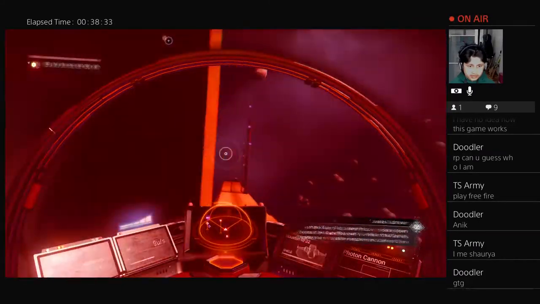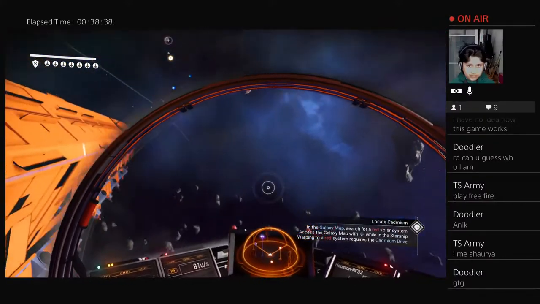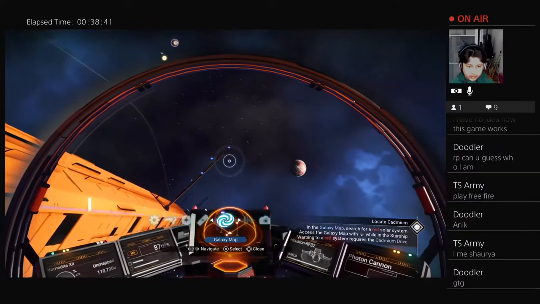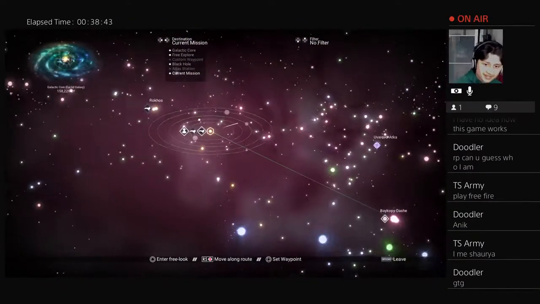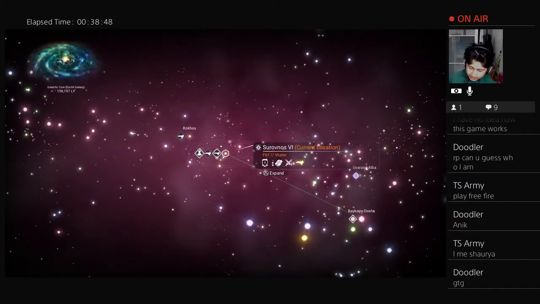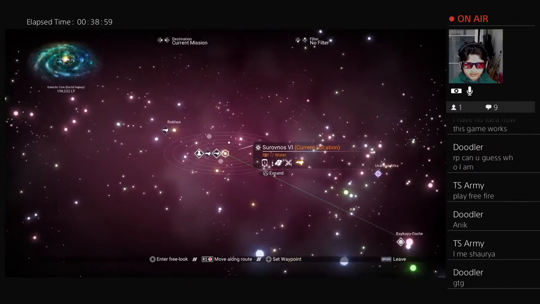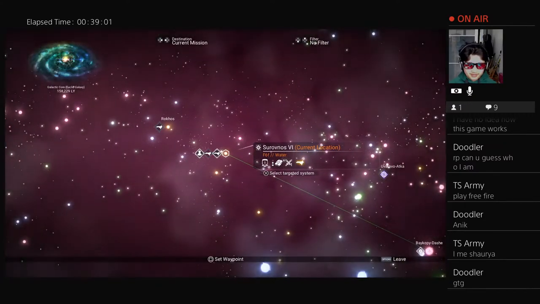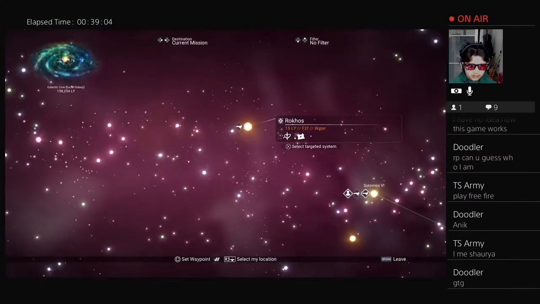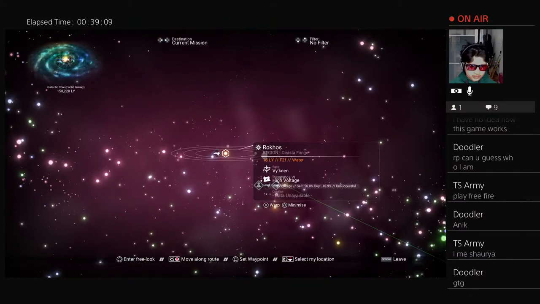Okay, let's exit. Crash. Haha, we crashed. Where do I want to go? Warp. Let me wear my glasses so that I can see which ones are the red ones, or at least hopefully see. Okay, I still don't know. Free look. What is that? Select. Expand. High voltage.